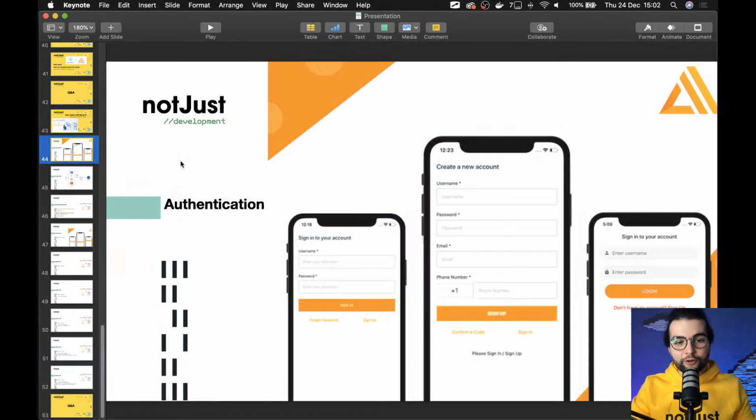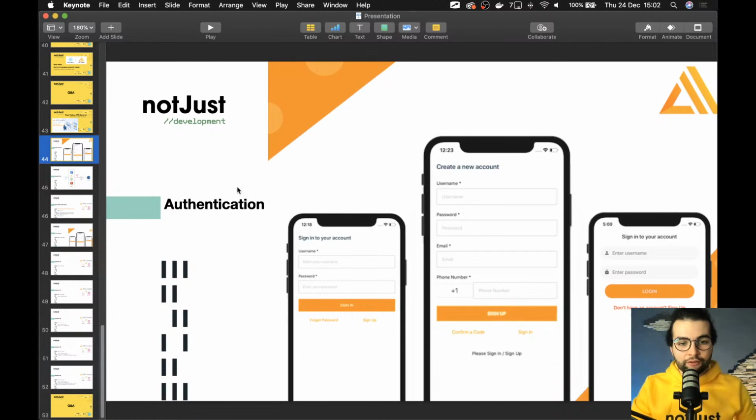Let's have a look. So firstly, we will build the authentication flow for our application in order to be able to access the application only if you're a registered user. Probably Airbnb doesn't have this feature, but I think a lot of applications have it. So first of all, you see a welcome screen, then you can log in, sign up, and after that you can see the content. So this is a good way to learn how to add authentication, and you'll see how easy it is to add these authentication flows. It's just 3 lines of code, but more on that later.